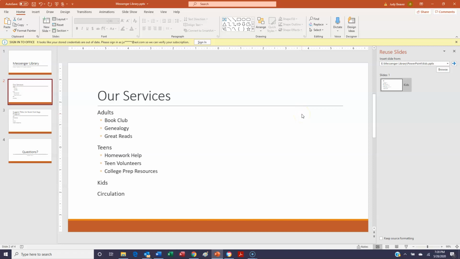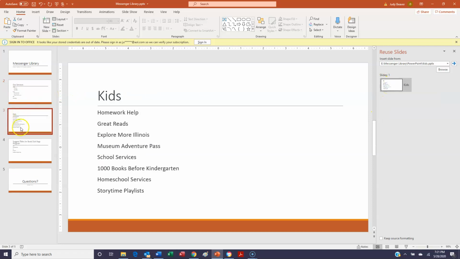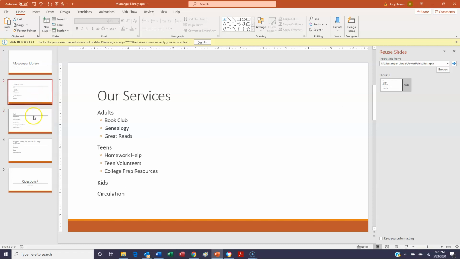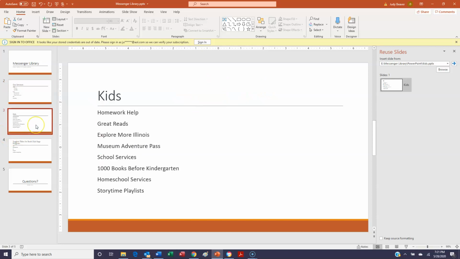Now, as I said, it only has one slide in it, so I know which one to use. But generally it will have a listing of the slides, and if you hover over one, it will give at least the title, if there is a title on that slide. Notice down at the bottom of this pane, it says Keep source formatting. I'm not going to check that because I want it to take the design theme of this presentation. So I'm going to click, and it automatically inserts it below what had been the current slide. We had clicked on slide 2, then went to find that file, clicked the slide, and it inserted it in the slide below. Okay.